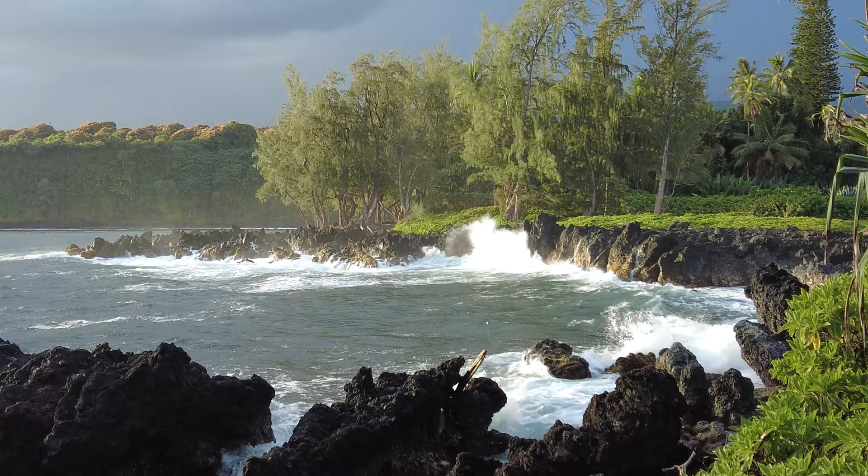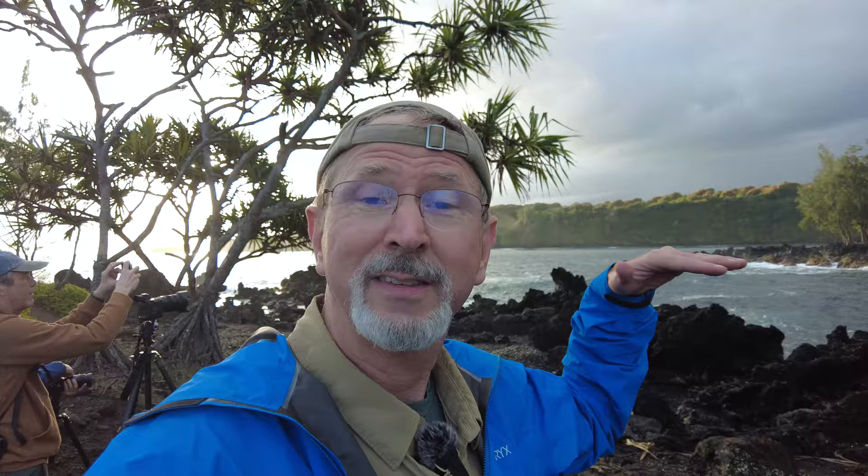We're on the Kīna'u Peninsula this morning and the conditions are absolutely perfect. We had a great sunrise and now we're shooting the waves as they crash against the shore — it's absolutely incredible. The trick is not blowing those waves out. Sunlight was skimming across and backlighting the waves, and when that happens you have to be really careful not to blow those highlights out. My shutter speed is around 1/80th to 1/100th of a second, which gives a little bit of motion to the waves where I like it. You have to ramp that ISO back and forth to get a good exposure when those waves start crashing. I know I've got some good shots this morning — let me show you what I came away with.